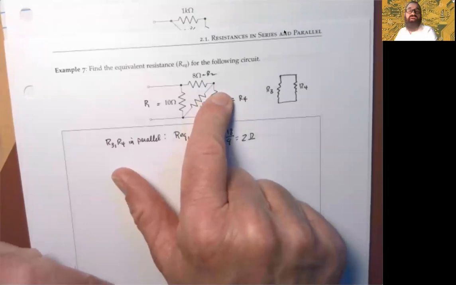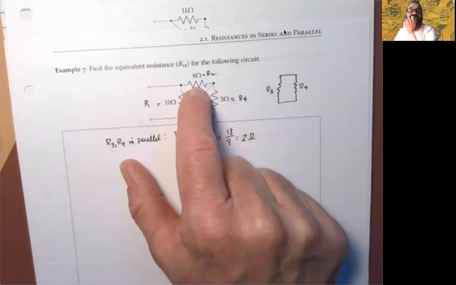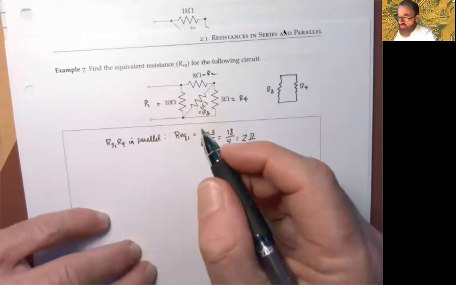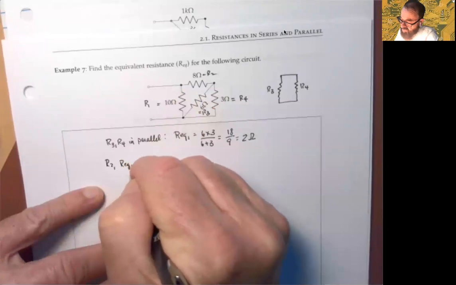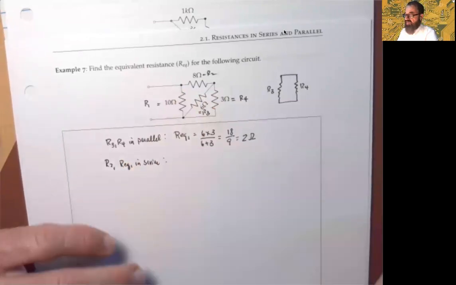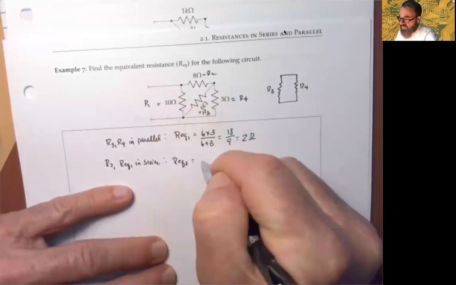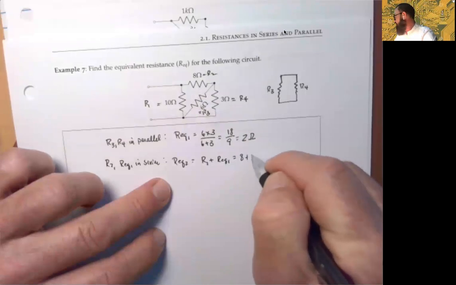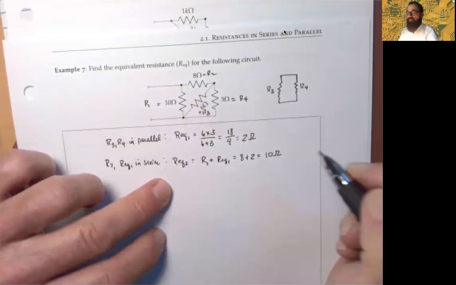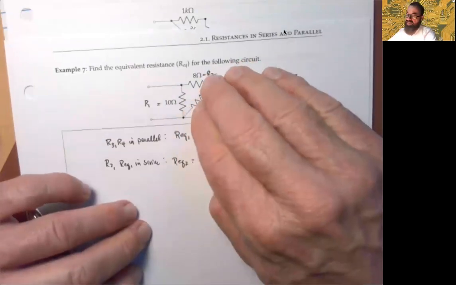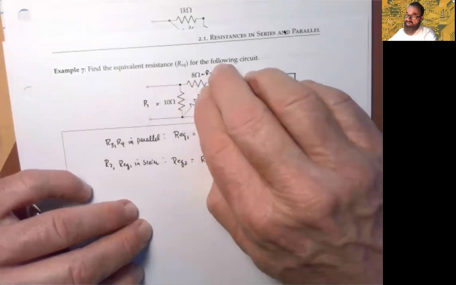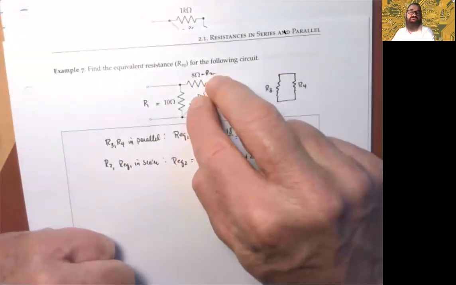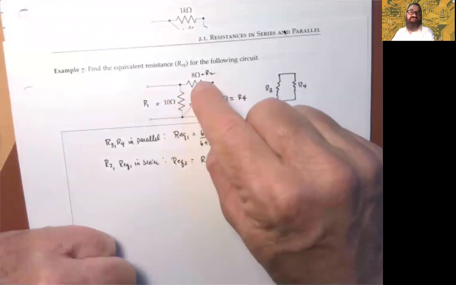So then we can say, all right, what do we know now? Well, when you leave this node and go through the 8 ohms, you'd be forced to come through this equivalent. So therefore, we know that R2 and our first equivalent, REQ1, are in series. So for that equivalent, REQ2 would have to be the sum, R2 plus REQ1. In this case, it would be 8 plus 2 ohms, and we would get 10. So what's happened now is we've replaced this triangular structure with just a single one, and instead of 8 there, you have 10. There's only one wire here connecting this resistance and this equivalent resistance.